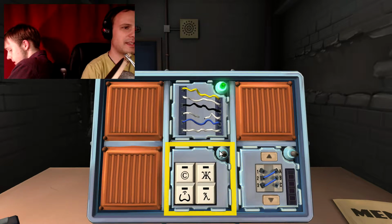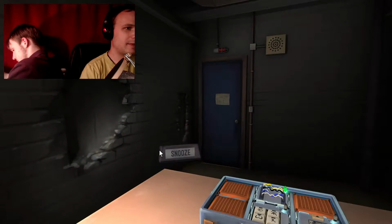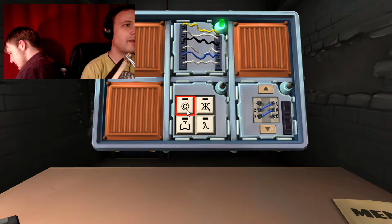Okay, done. Symbols. We've got the copyright symbol. I found the column, okay. Press the copyright already. Okay. Then we have an eye with two K's attached to it. I see it. Then we have the ball sack, and then we have the lambda with a bar. Right, first do your ball sack. Yes. Then do the eye with the K's, and then do the last one.